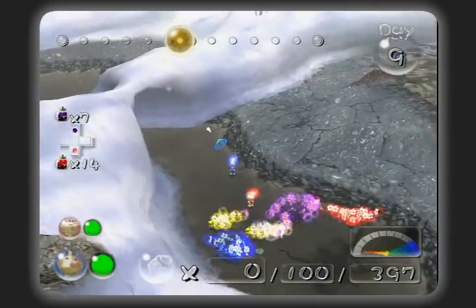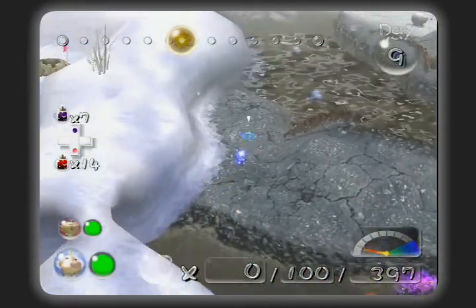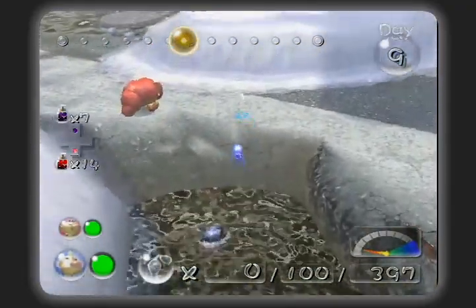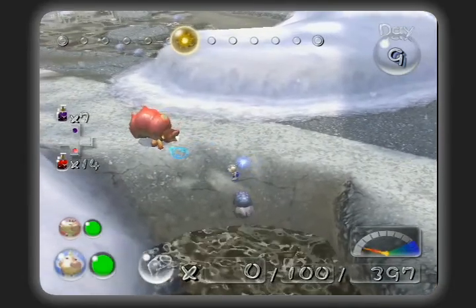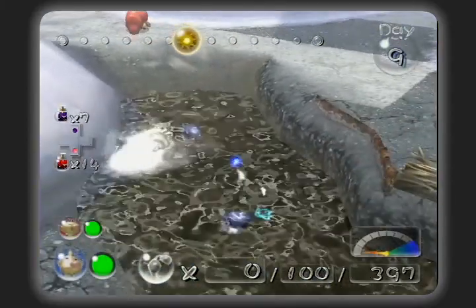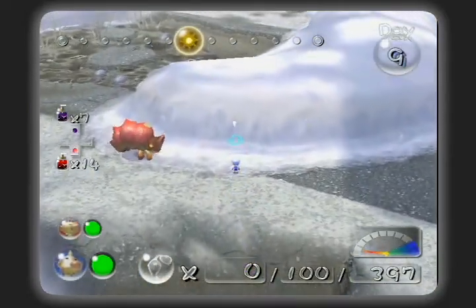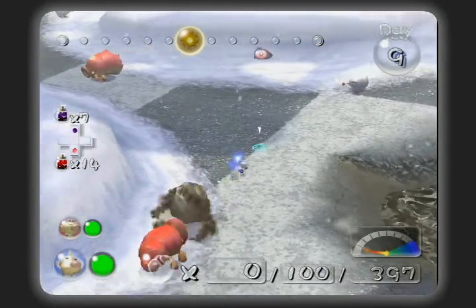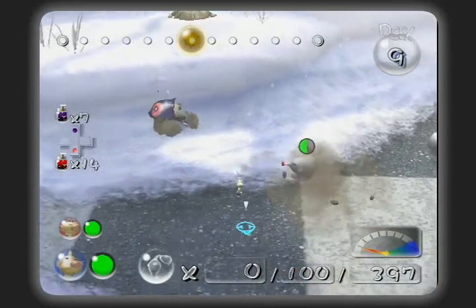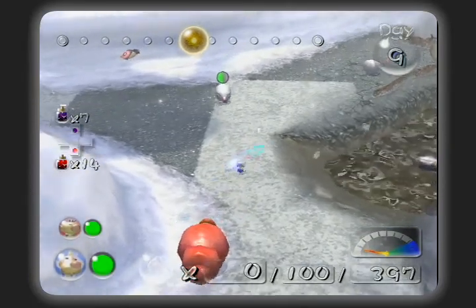Alright, so I've gotten all my Pikmin over here, but the thing I'm going to do first is, rather than try and keep some blue Pikmin safe through all this stuff, what I'm going to do is use these rocks to my advantage. Because these rocks will actually kill enemies if it hits them. So, give me a little bit of time here to do a little bit of this. And I'll get back to you when everything's dead.